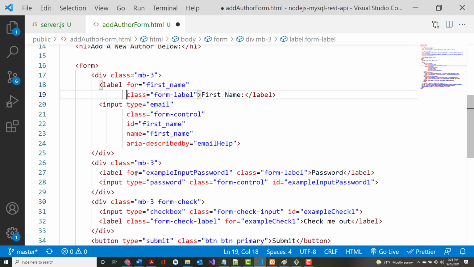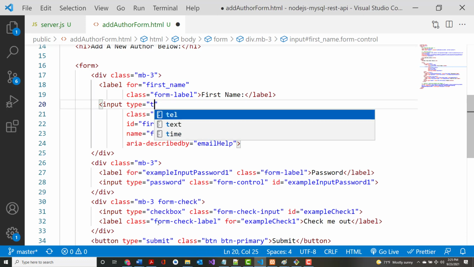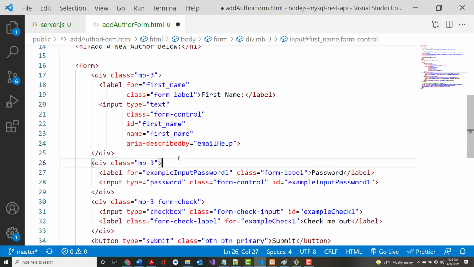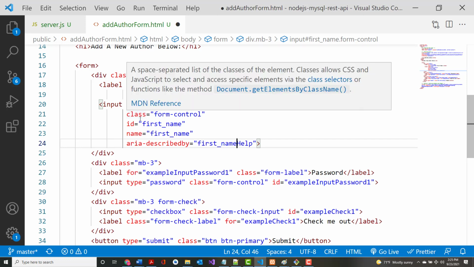All right. So I've got now, and again, do I want type equal email? No. Don't I want the type to be text because it's a text field? Would everybody agree with that? All right. And this thing here with described by, I'm going to call this first name help. I don't even know what the heck that means. I don't even know if we need that, but I'm just going to call it first name help. So I think I've changed everything that's in here.